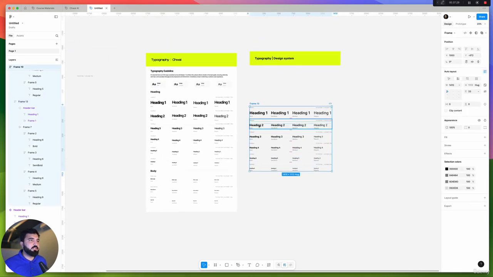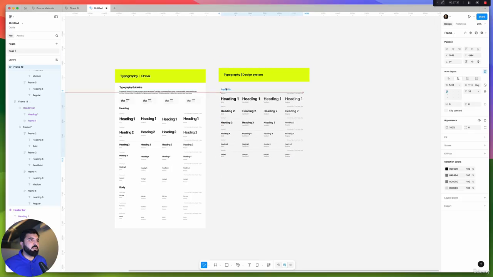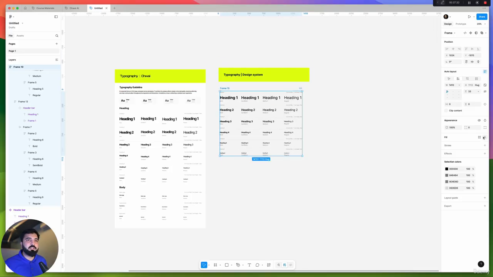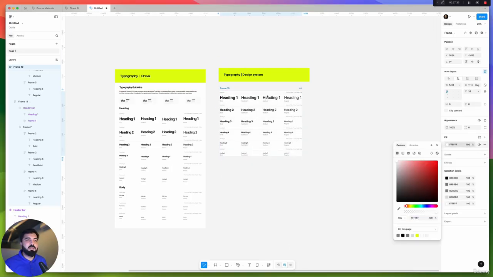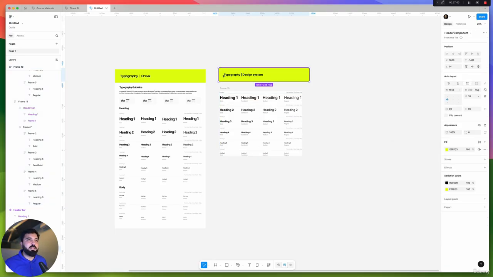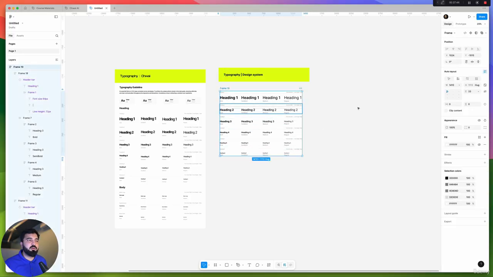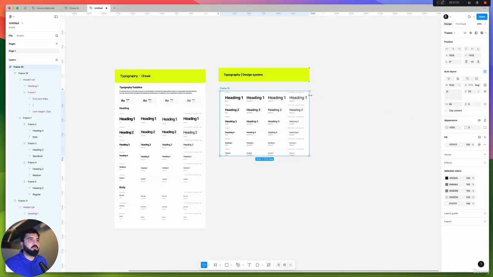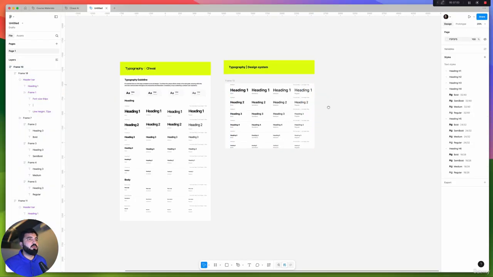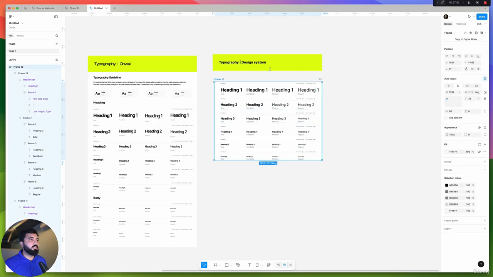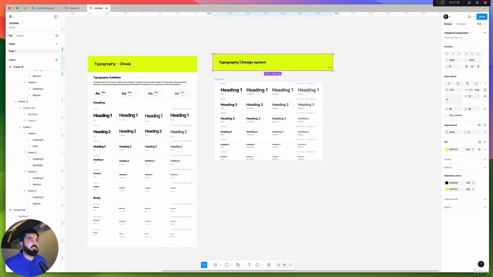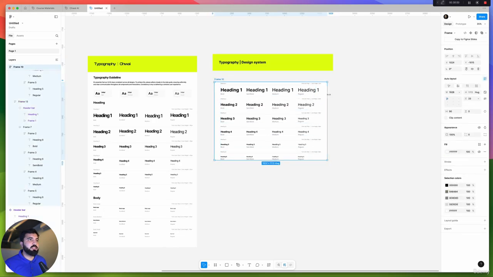We are definitely done with the heading, and since we already have an auto layout over here, I will just make it fill and I will make it white. All right, and now from left to right, since we applied the 90 pixel from left to right, I will also do the same for here. So I will make it 90 from sides. Okay, and now I will take it all the way toward here. Perfect. So far so good. Let me increase this a little bit more so we have equal spacing.